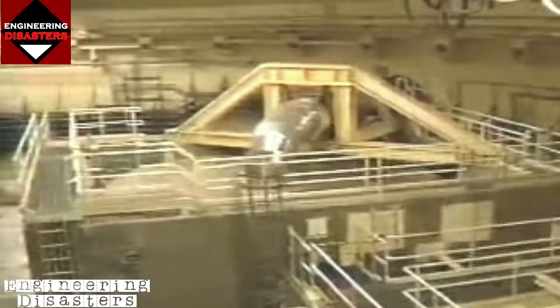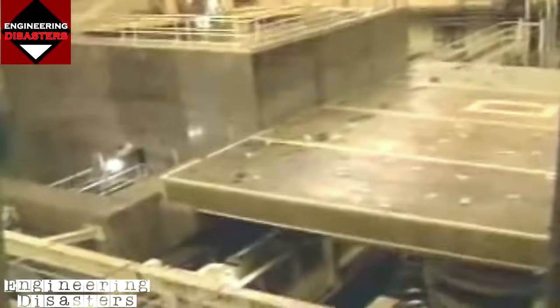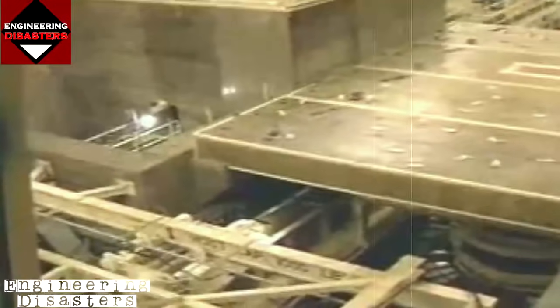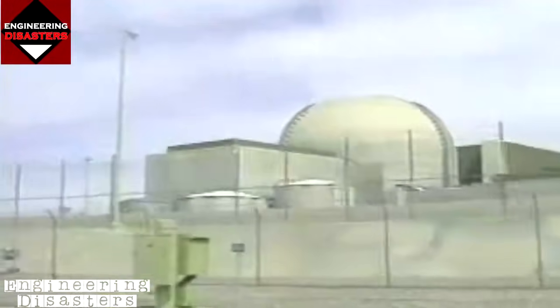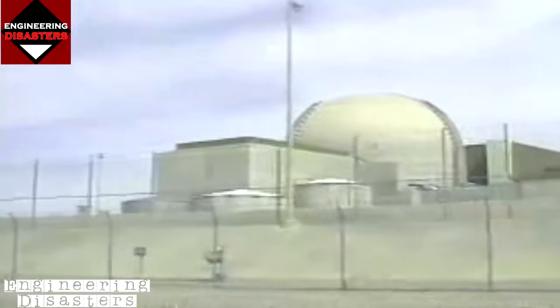They wanted the rest of the laboratories to learn from this. Some of the things learned were applied after the Three Mile Island accident — the cleanup methods, the management of equipment and people, and protection of personnel. The people at this site made it their business to consider this matter, and so they designed certain techniques, tools, and procedures. Since the SL-1, no reactor has been designed to go critical when the central control rod is removed.